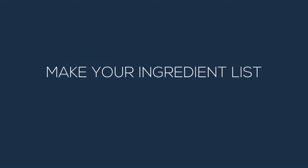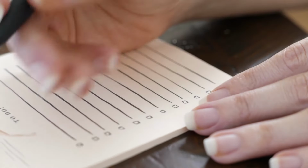All right, the third step is just creating your ingredient list off of that main menu that you just created. So when you get that 7 day menu or 14, if you're feeling super motivated, you're gonna look at the recipes that you have on there for your meals and you are just gonna create an ingredient list of all of the things that you need to buy to be able to make those meals. Now, here's what I'm gonna say. Start with a week, build to 2 weeks, and then get to 30 days. Again, for some of you, 30 days is gonna feel really overwhelming right at first, and I don't want it to. I want you to make incremental progress as you go. I want you to get the ingredients that you need to make the meals that you have on your plan and start small if you need to.